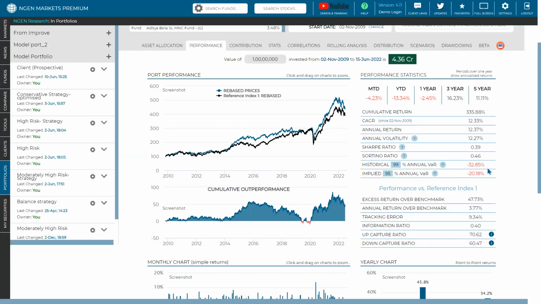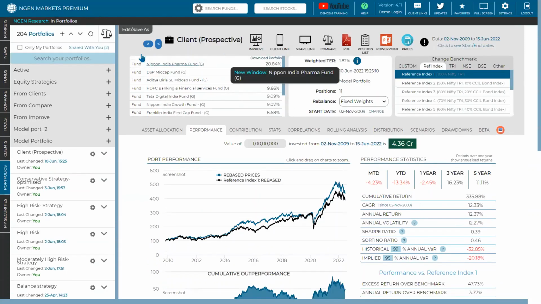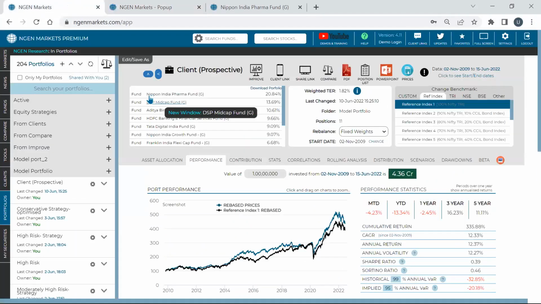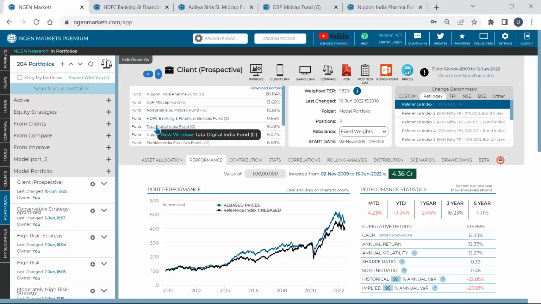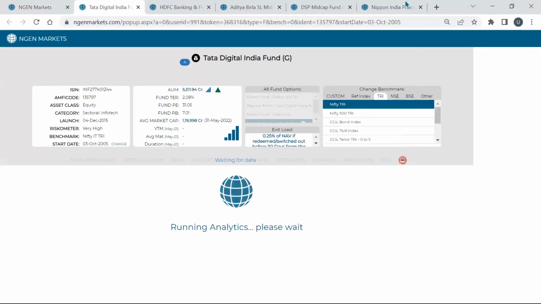Now the exact logic of this is that if you're considering some top securities in your system, let's consider the top 5 which we have right now in our particular portfolio. We can click on them and load all those securities and check their value at risk one by one, right? Now why am I doing this exercise?